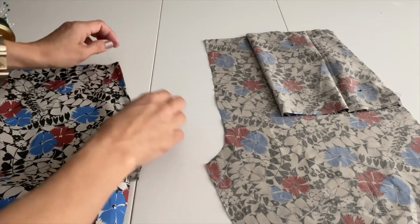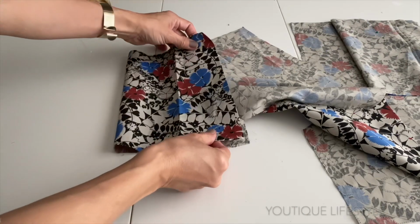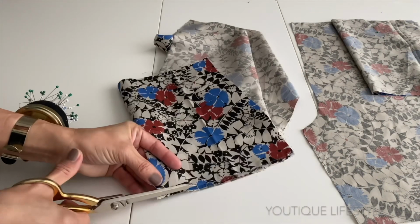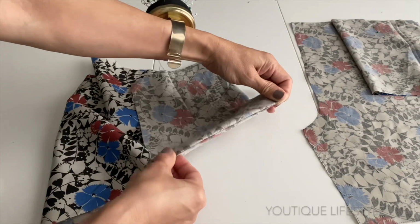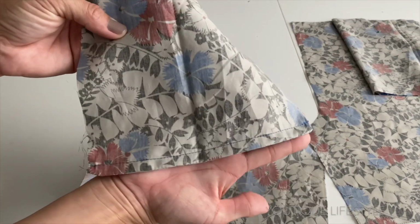I am now ready to do the French seam to the hem of the pocket. I will start with this side of the pants. I will fold it over and the wrong sides of the fabric will be facing each other. Sew it with a 1/4 inch seam. Trim it down to about 1/8 of an inch. Now I will flip the fabric. Now stitch it at a 3/8 of an inch seam. And this is how it will look.